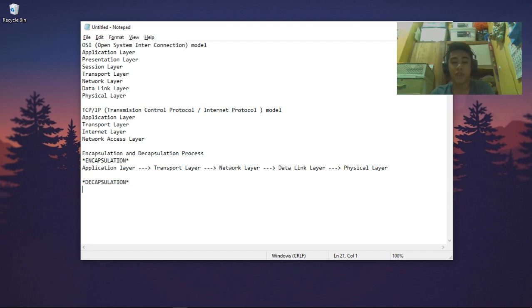Then after it arrives at its specific destination device, it will decapsulate layer by layer again, but now starting from the very bottom, the physical layer.